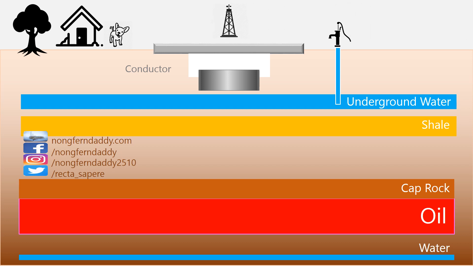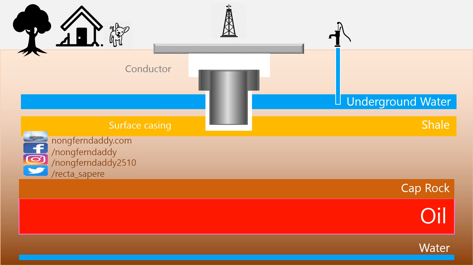Then the rig comes to drill the first section, which we call the surface section. We have to firstly drill this section deeper than the water-bearing formation with fresh water, so that formation will not be contaminated with any chemicals. Secondly, we have to end this section at the shale. This ensures casing shoe integrity because shale is a very dense and compact formation. Then we put the first casing, which we call surface casing, and cement it with the formation. This way, the water-bearing formation is protected throughout the rest of the drilling process.